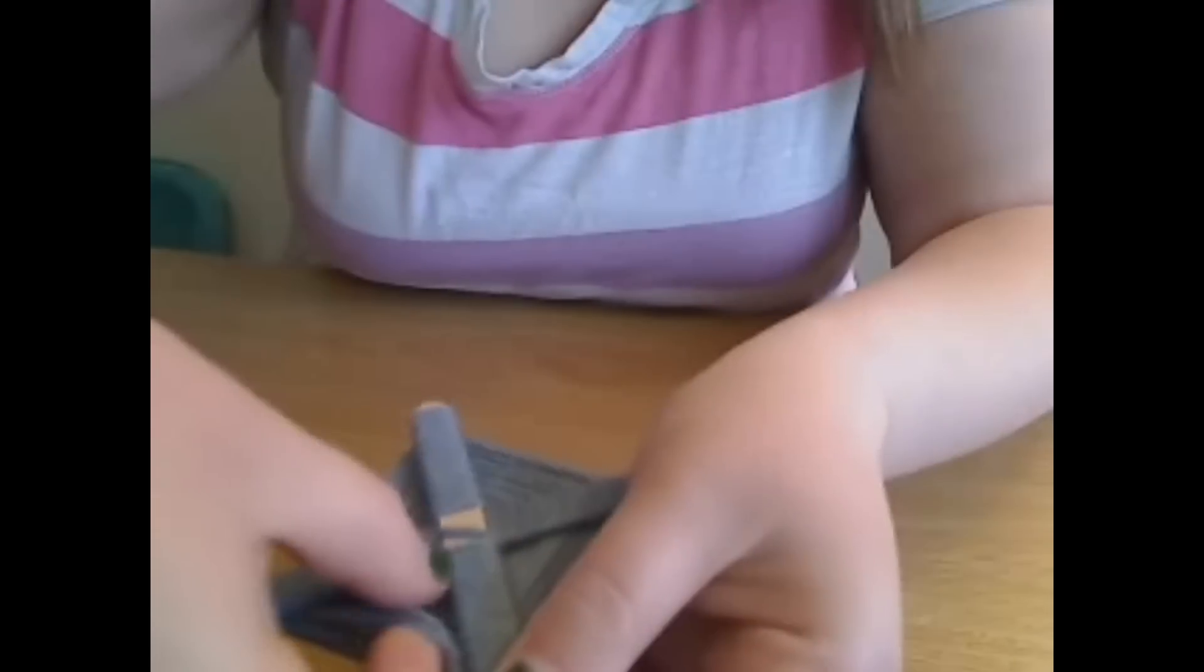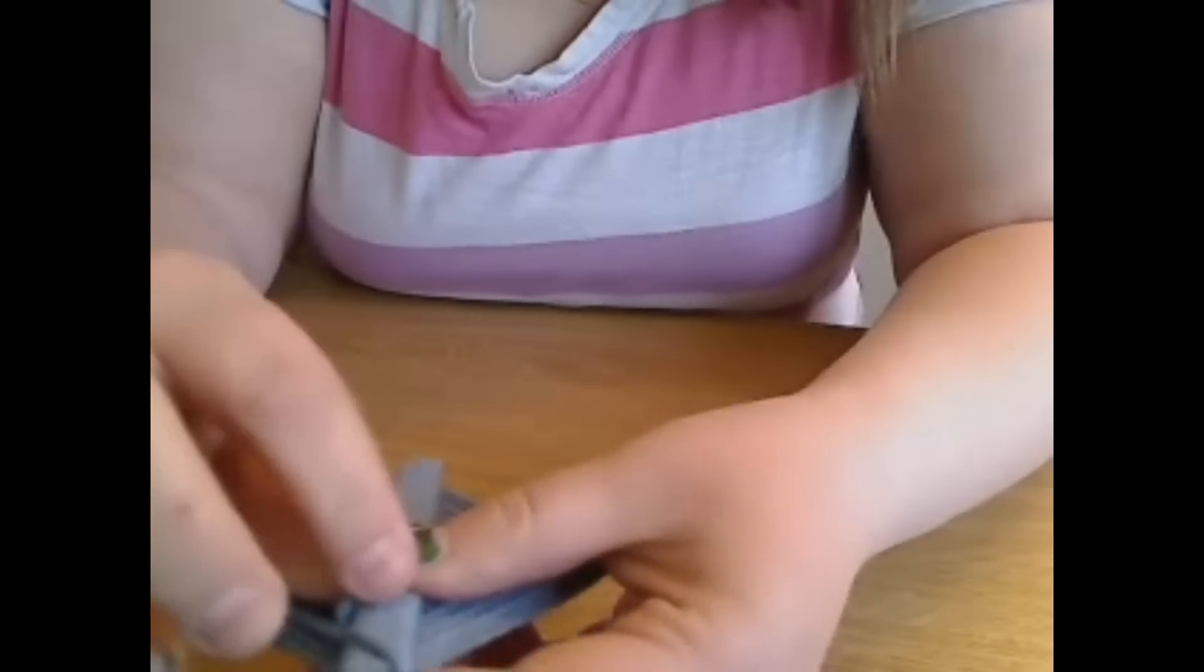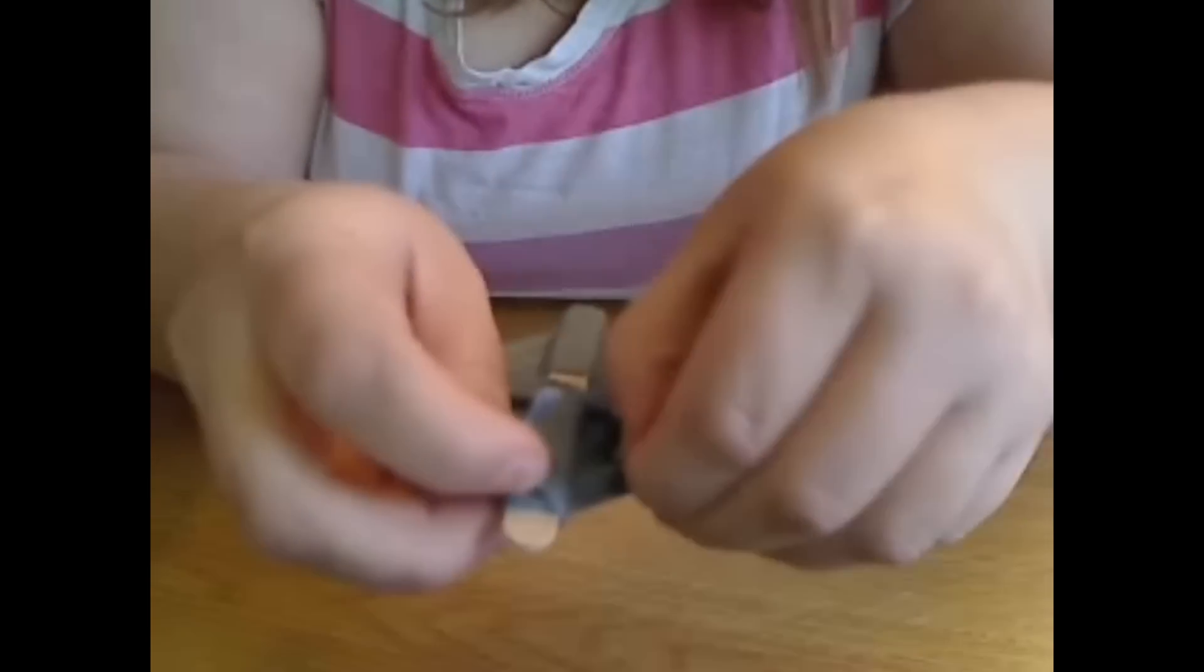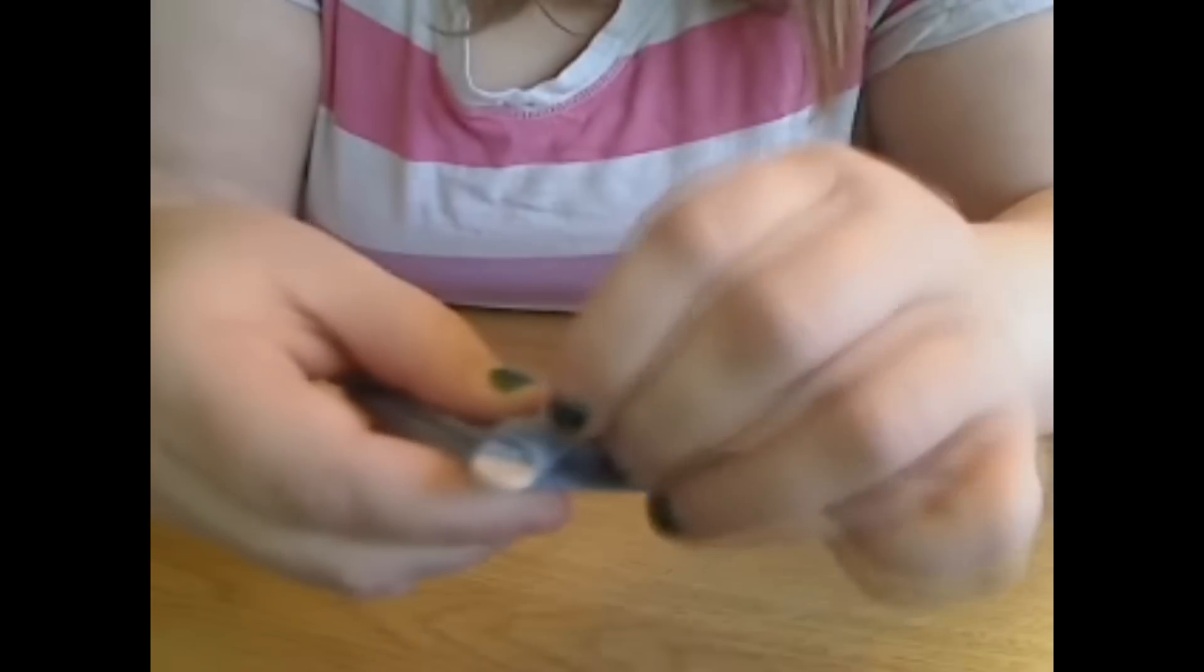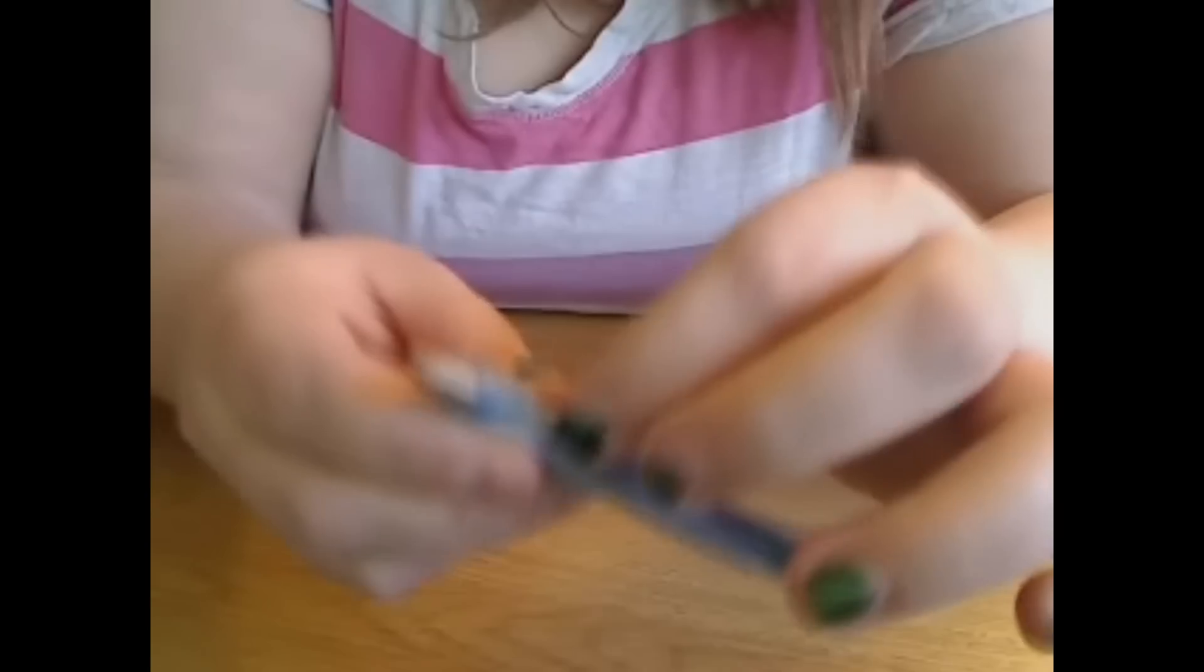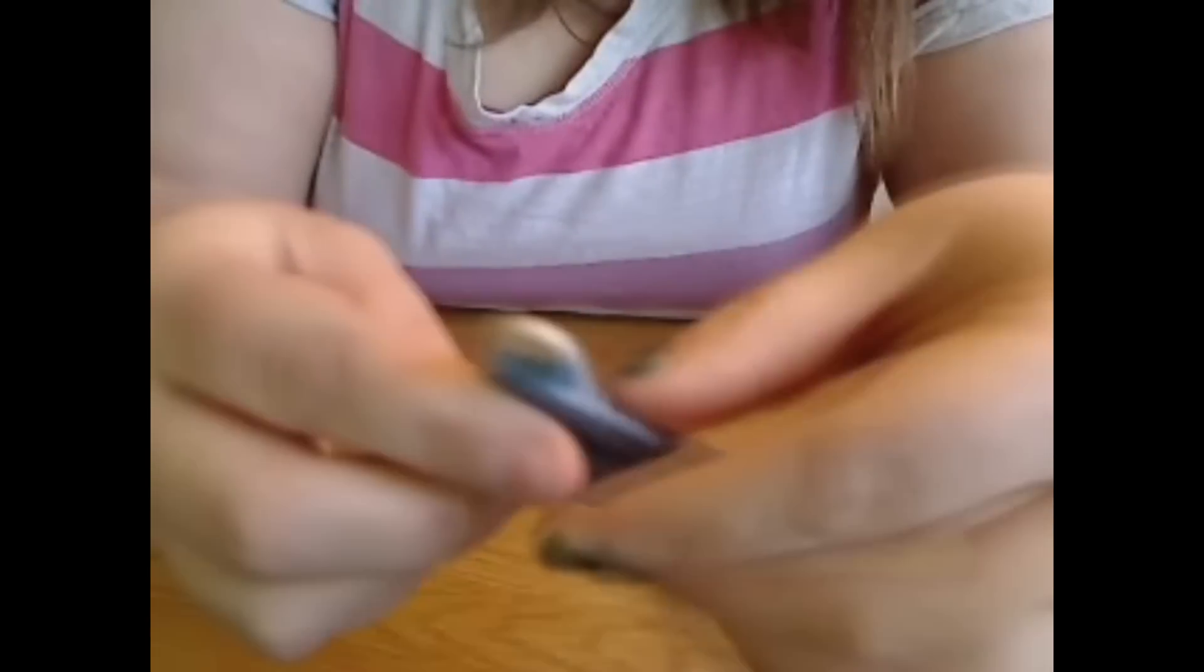Pull the end through so it will stay. You might want to take one from the other side as well to help reinforce the end of the yarn. I usually just take the end of it and try to tug it where I can find space, trying to put it under the stick.